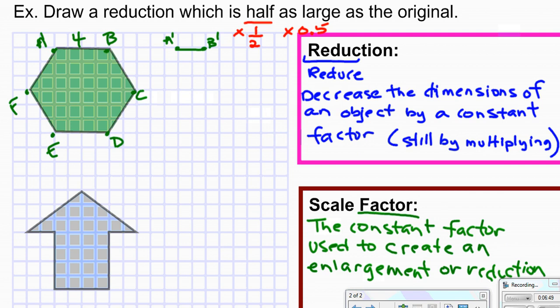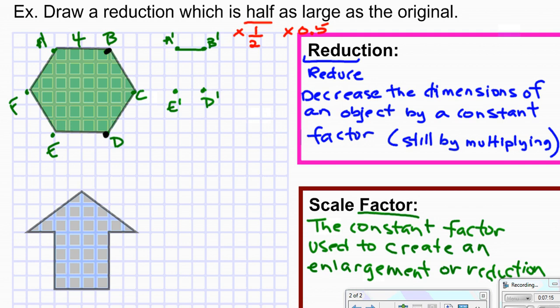The next length I'm actually going to look from B to D to see how tall my shape is. And so it is 1, 2, 3, 4, 5, 6. And so now in the new shape it needs to be half of that. So it's only going to be 3 apart. So 1, 2, 3. So that's where the new D is going to be. So that means that's where the new E has to be.